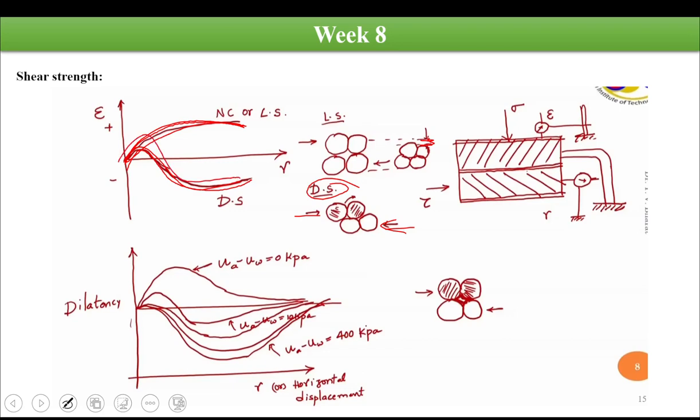And if we see here for the case of the matric suction also, at lower matric suction the behavior will be just like that. These will not show any dilation, but as the matric suction values increase, they will start showing this kind of behavior. This may be understood using the same concept, but just that the water is there, which is having the surface tension, or the suction values.